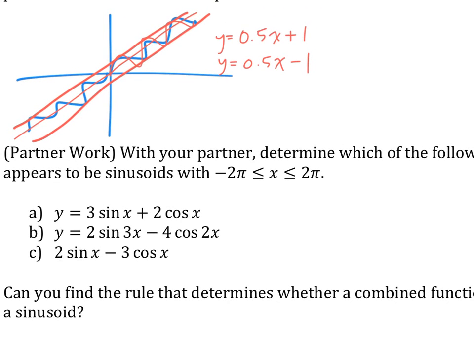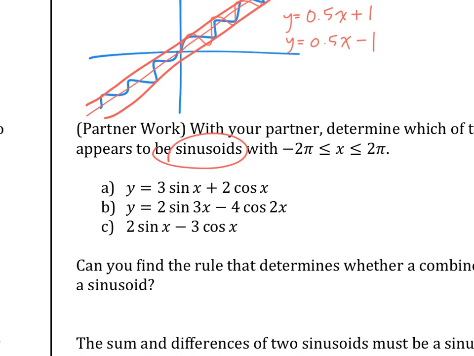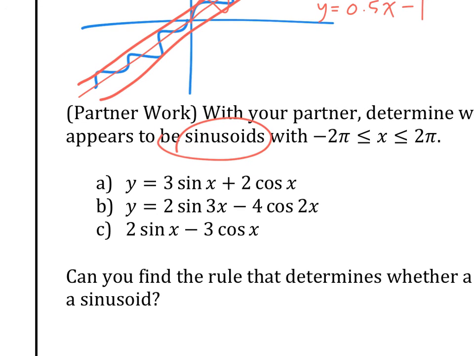You guys have to figure out which one looks like a sinusoid. Sinusoid just means something that looks like sine or cosine, has that shape. So which one looks like sinusoid? There are two. Okay, let's vote. How many people think A is a sinusoid? Okay, good. How about B? Okay, C? Yes. Now, you and your partner, try to think about this. I'm basically adding two functions together. Why does A and C create sinusoid and B does not?